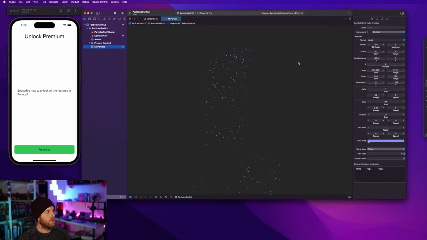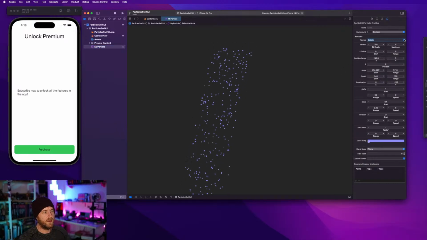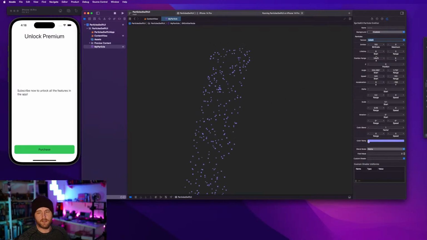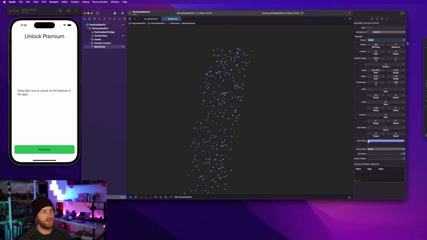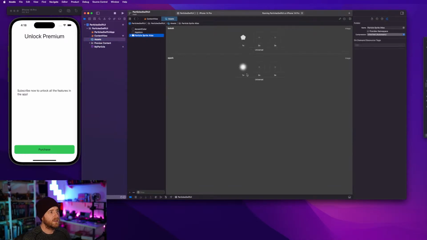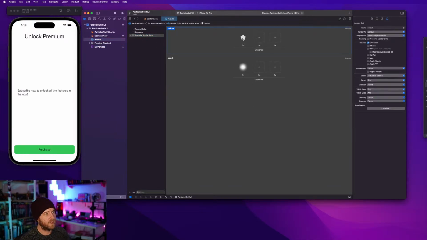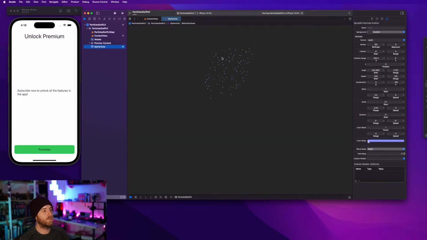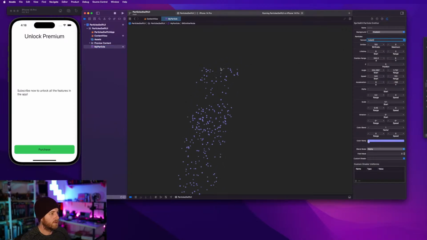So there are some textures we can choose from. I'm thinking this one might be a bit better because it's got a hexagonal shape to it, whereas the rain, I think the rain is this spark shape, which we should have in our assets. Yeah, it's right here. So we've got two different types. You can see this one's got these hard edges. I think that will work better for confetti. Whereas this here is a softer edge. So that's probably not something for our use case, right? So let's go with, yeah, that looks a bit better.